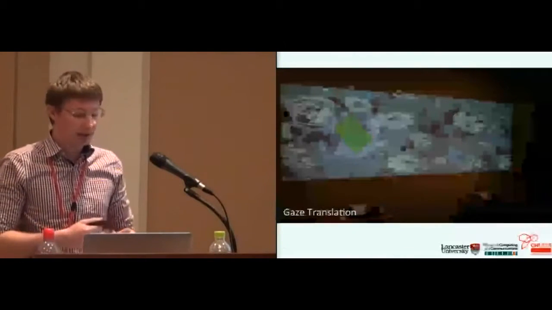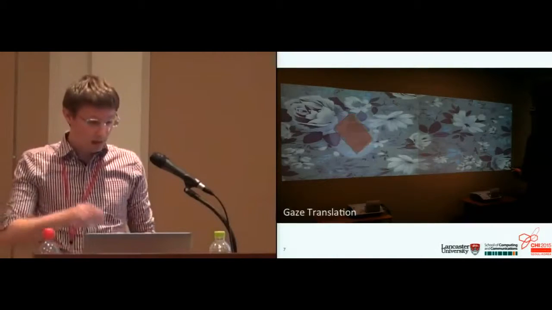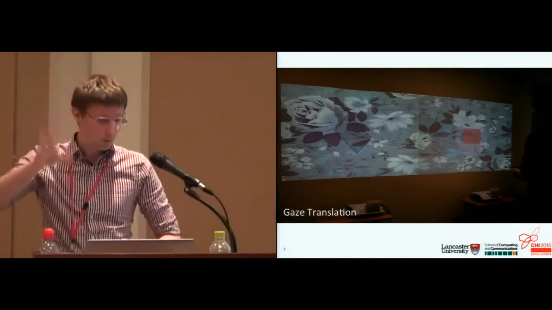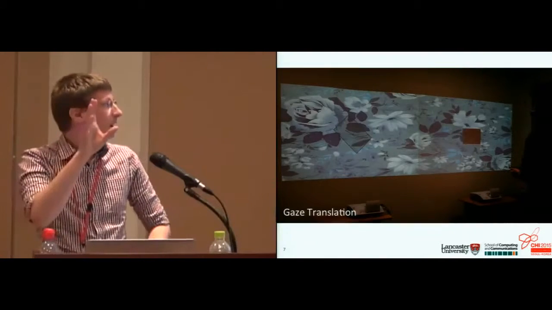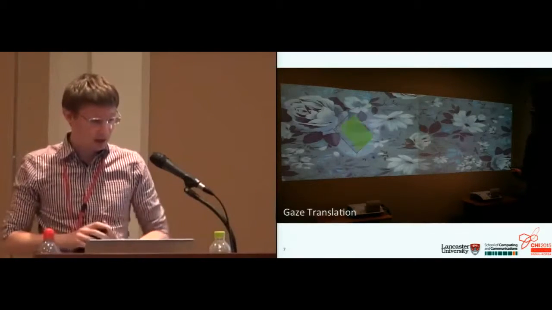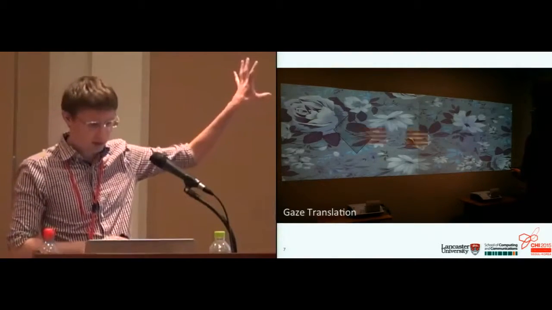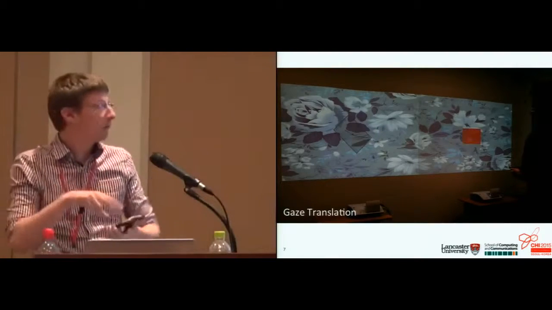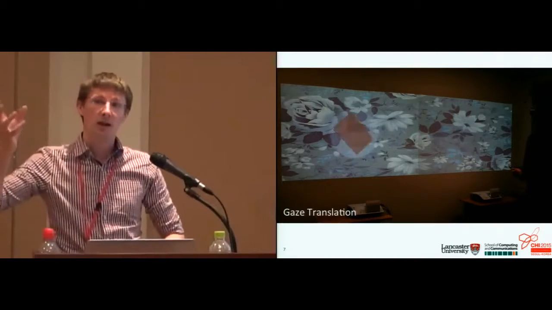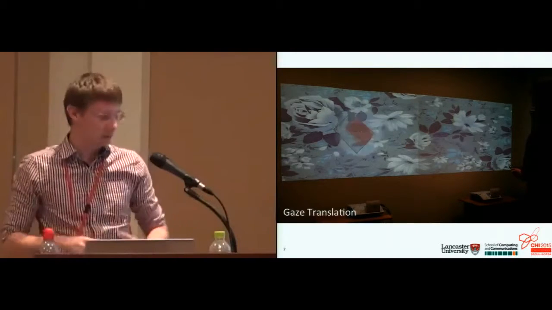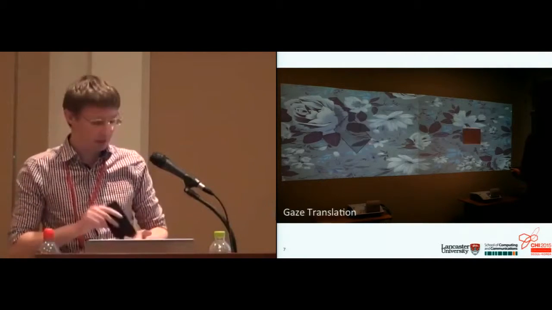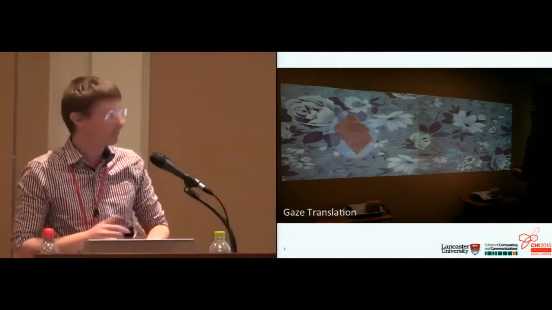And so in order to try and answer some of these questions, we came up with a couple of other techniques. And so the next technique is called gaze translation. The way that works is initially when the user selects the object, it's under their full control. But as the object moves away from its starting position, the object is attached to the eyes and it follows the gaze across the screen. And the user can then perform a slight touch translation to drop that, and then they can perform their rotation and scale using the touch input on their mobile phone. This is essentially an extended version of something that Stellmach presented at CHI 2013.